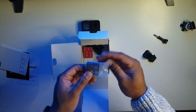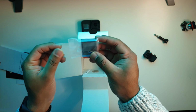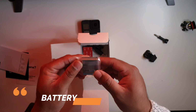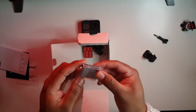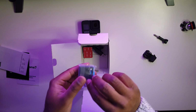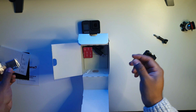Alright, so I have a battery for the GoPro 8. Always remember guys, I have seen in one of the review videos, the one with the blue at the bottom is the original battery for the GoPro Hero 8 Black only. You can also use the battery of Hero 6 or 7, but a few features may not work as per the instructions and the community guidelines.